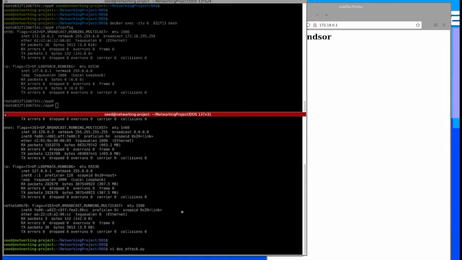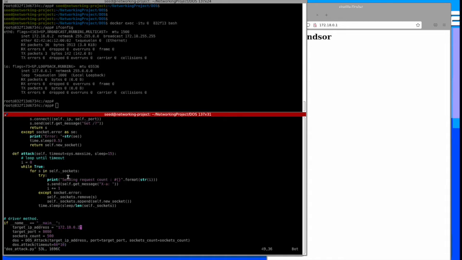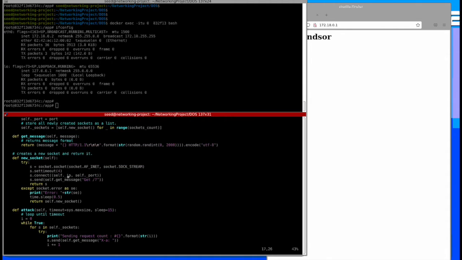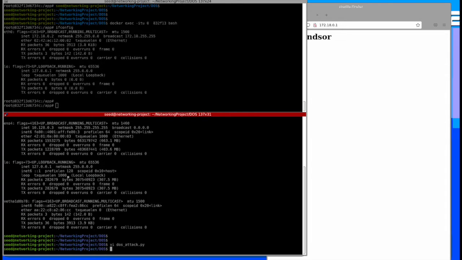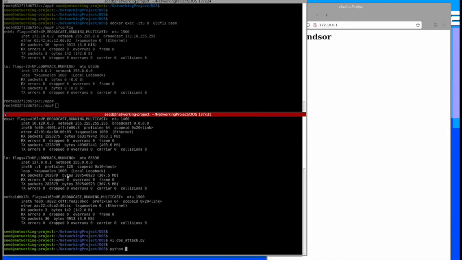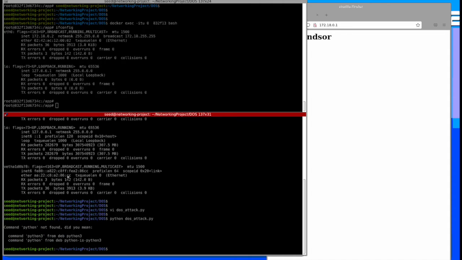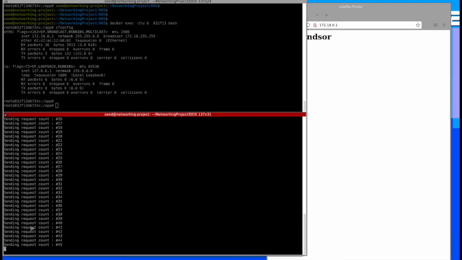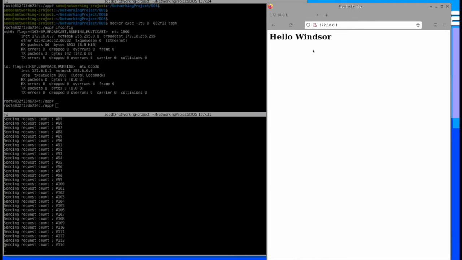So let me just open this file. As I already told, I'll pretend to the server that I'm a user with a slow internet connection by not sending the endline characters. So I've removed those endline characters, and now I'm running the attack. Python 3 attack script, and if you see this one, I'm sending as many requests as possible to the server, and if I see this one, the server is not responding to any of these requests, right?